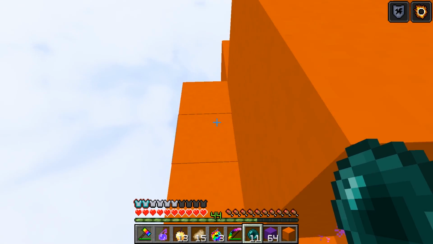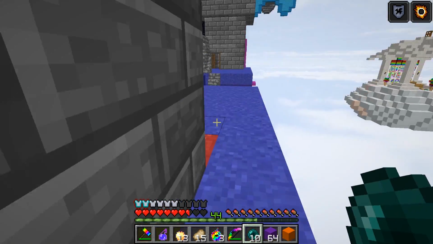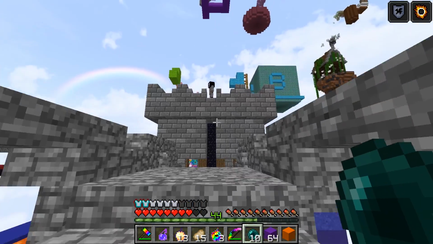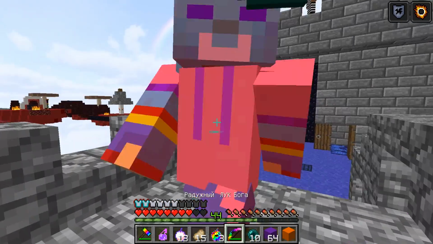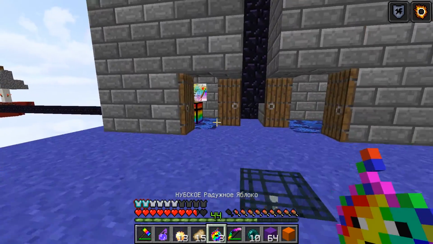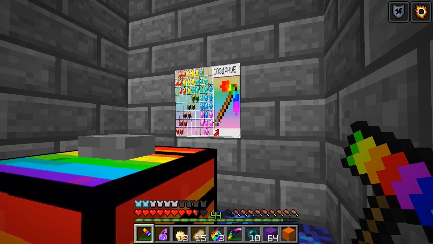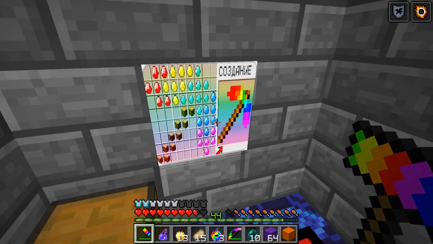Oh my god, my kitties. I'm here. Oh, you die again. Oh my god. Hello, hacker, what are you doing here? Zombie, I win. Oh, stop. That's right, they destroy that. And now we craft that cool diamond rainbow pickaxe.